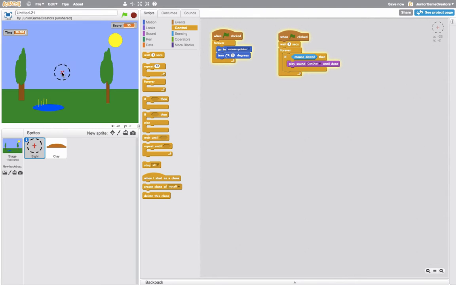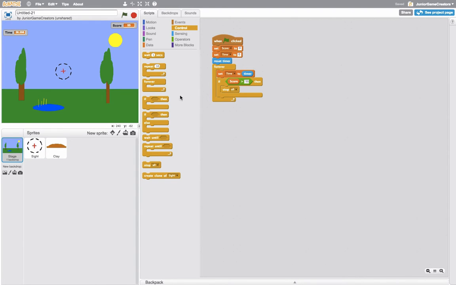Can I get another one? Oh, I missed that one. Or did I? I think I got it in the end. 40. So I should 45. 50. The next one should finish it. Yay, that finished. Now it actually stopped all that stop all code. Didn't let me hear that final gunshot. So I'm just going to put a wait in there just so we can hear the final gunshot.